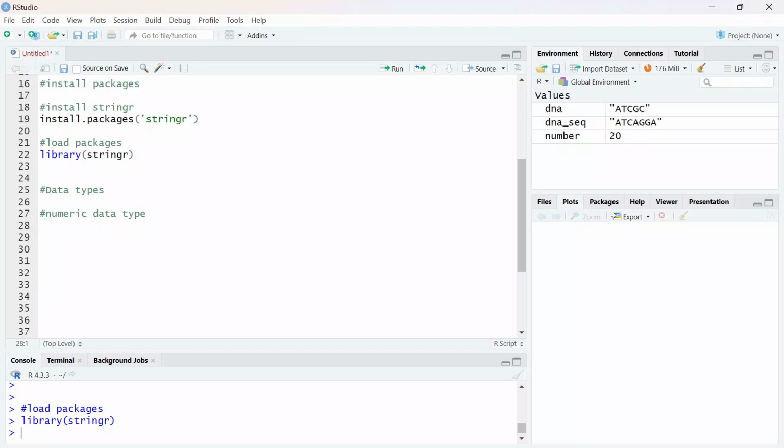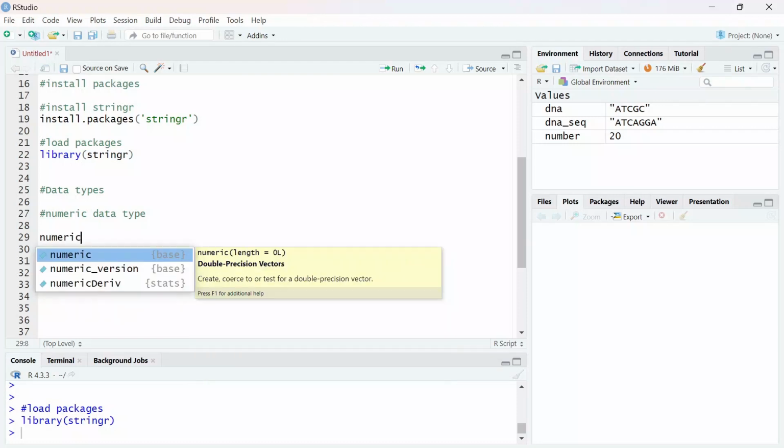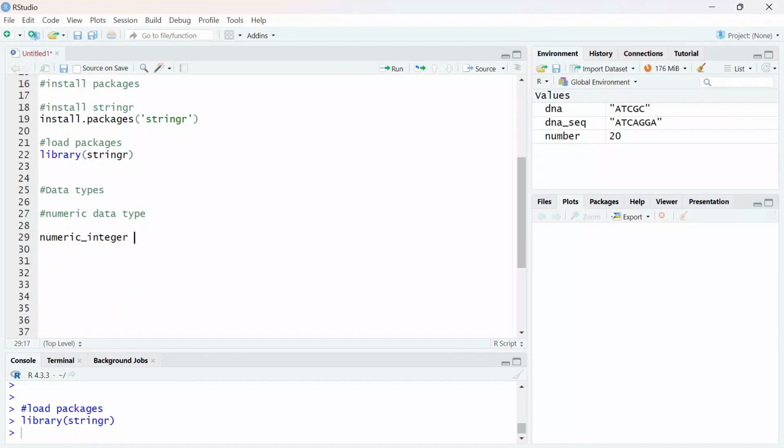I'll simply say numeric integer, whereby these are integers. For example, 10. Okay, 10 is a numeric data type, but it's an integer.